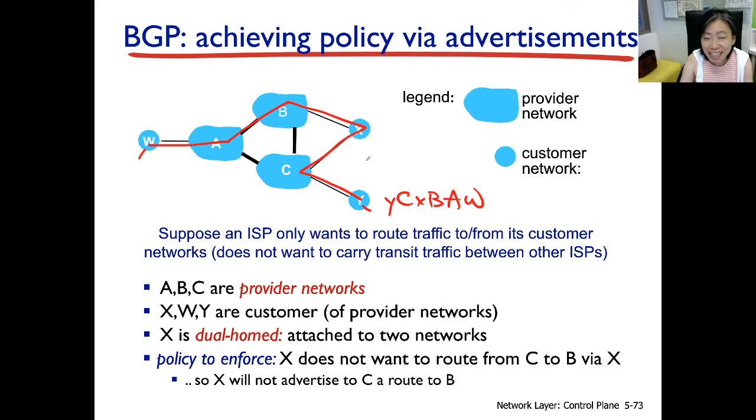How do you like this? Well, from X's network admin's point of view, this traffic is actually not for me at all, right?